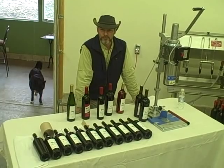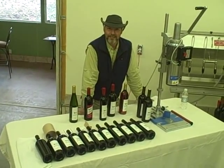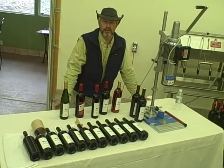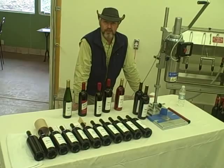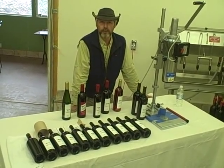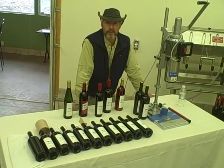Well, this is a very small hands-on operation here, family-owned. They do all the labeling by hand, filling by hand, bottling by hand, casing by hand, fingerprints all over the wine here. You want to tell us a little bit about that, Gordon? Well, we are finished with bottling for our spring release, which has five different bottles that I have on display. But after bottling comes labeling and foil spinning and waxing. And that's to make sure that everybody gets the wine that they need and want. Then we have to make sure that it's labeled appropriately. We do it here by hand. Sometimes we use a machine, but oftentimes it's just hand labor, and that's a hands-on winery. That's basically what we are.